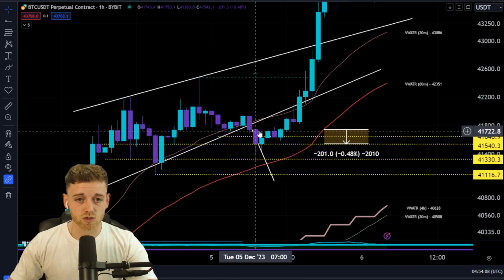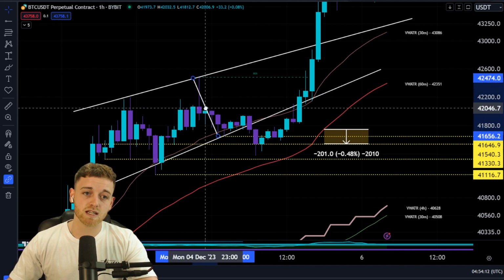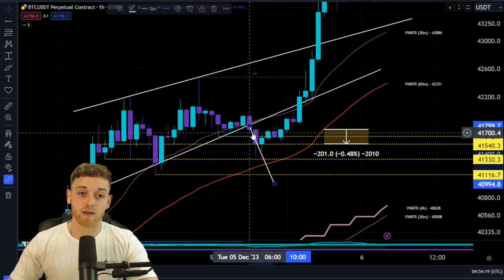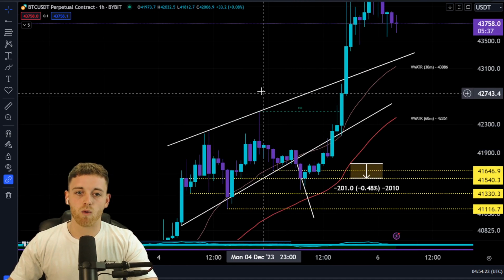Stop loss came down to entry, which obviously means risk-free position. And then yes, we did get reversed on. The measured move didn't get completed, guys, like a lot of them don't, but we still took profit twice and then had a stop loss at entry, so it was a risk-free trade from that point. And yes, we got stopped out, but we made money, right? So it's absolutely fine. Now, what are we looking at today, guys?